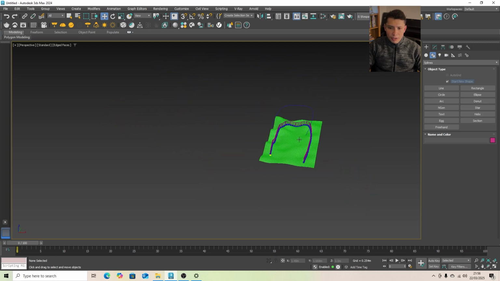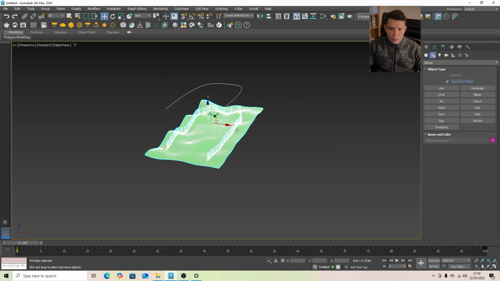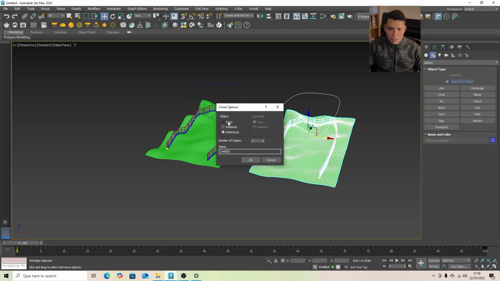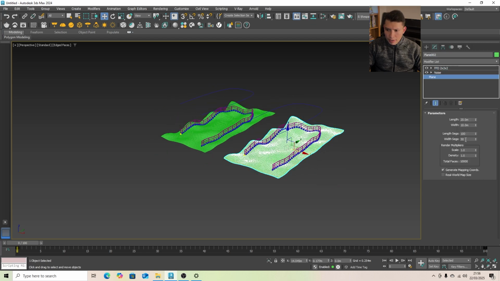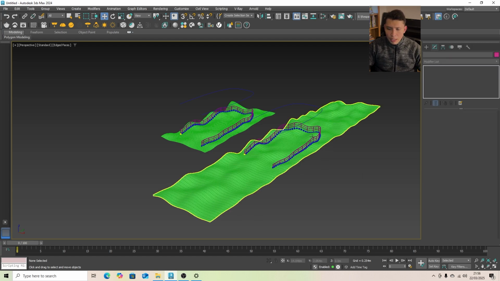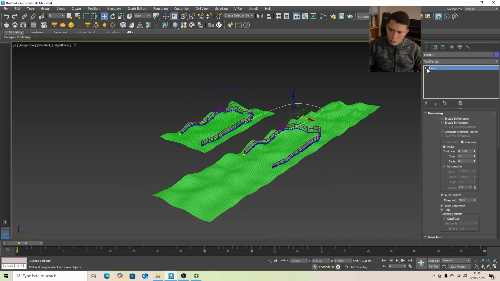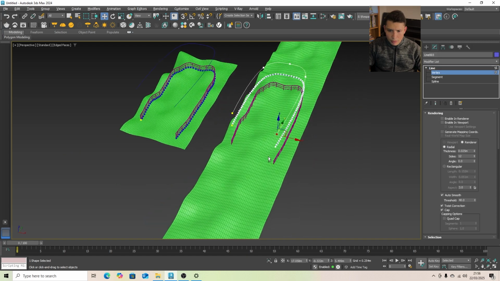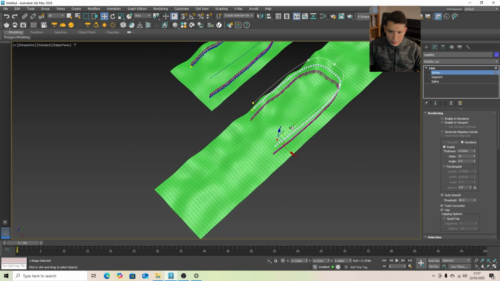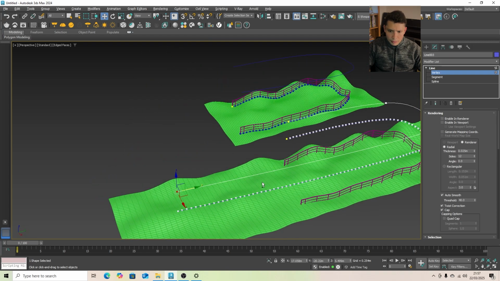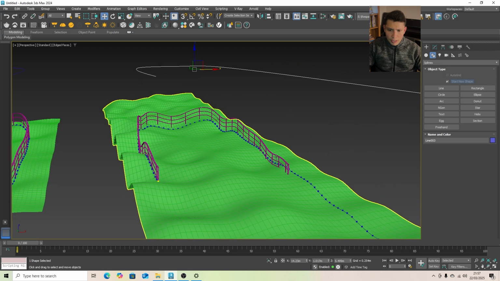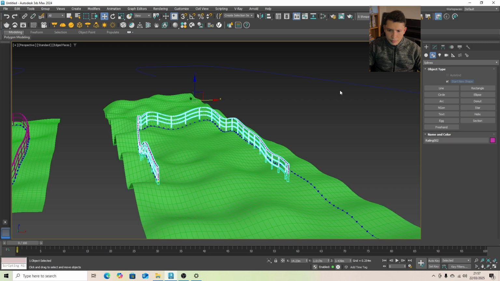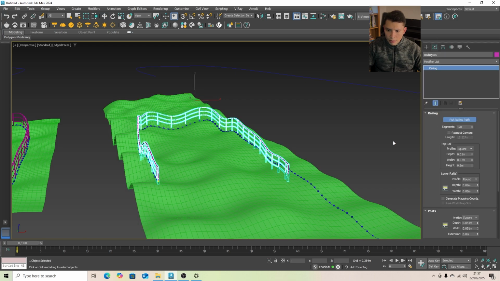Now let's make a copy of this one and select copy. For this one, for the plane, we're going to go back to original settings and increase the length to 50. And now let's say that we want to tweak this line further. So I'm going to go something like this, and then we're going to escape. We're going to click on the railing again, and tell the software that I want this path.